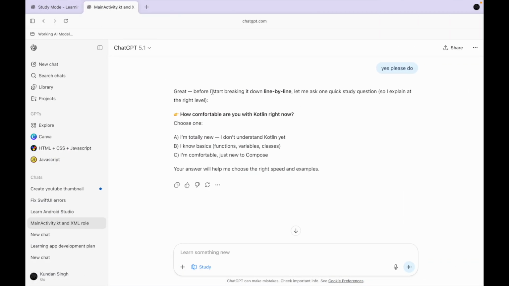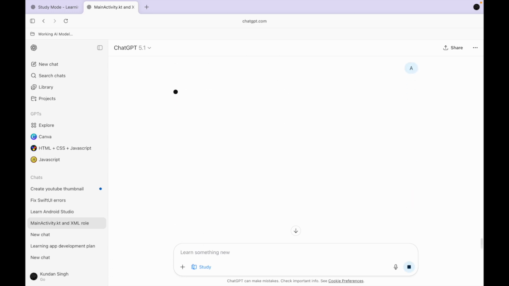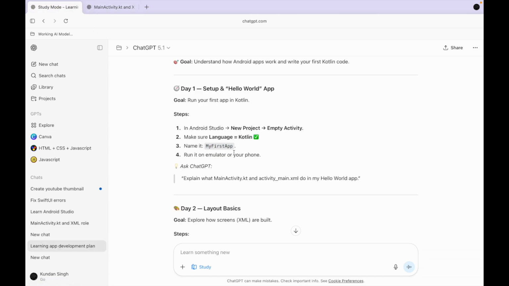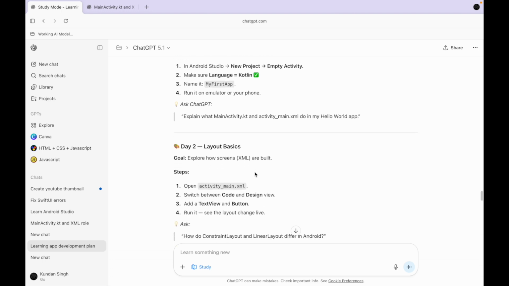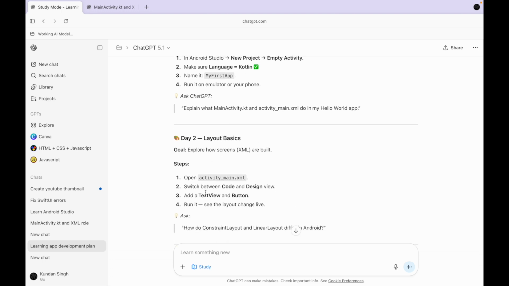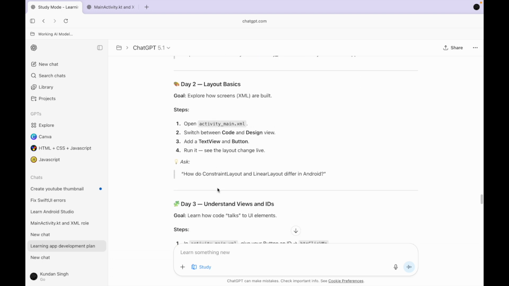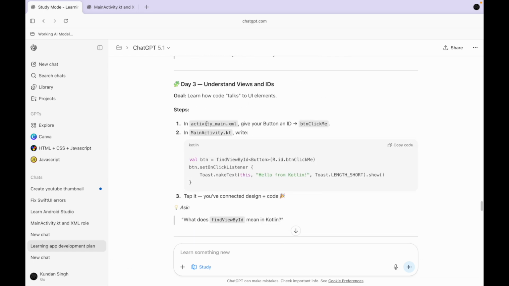Before the line by line, let me ask you one quick study question. How comfortable are you with Kotlin right now? Totally new. Okay, I'll just choose A, enter. As you know, the first day it asked me to run the first app on the emulator and I did that. Second, I need to write this down here also so that it gives me a better understanding.